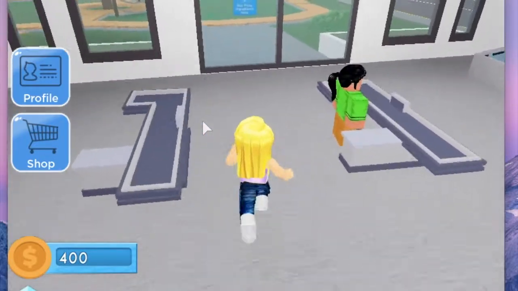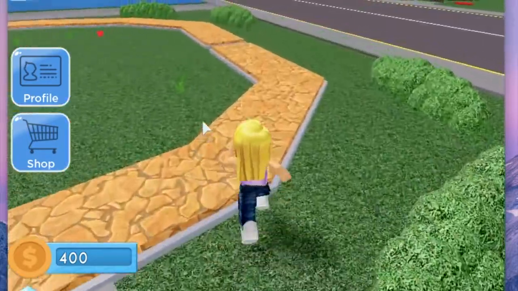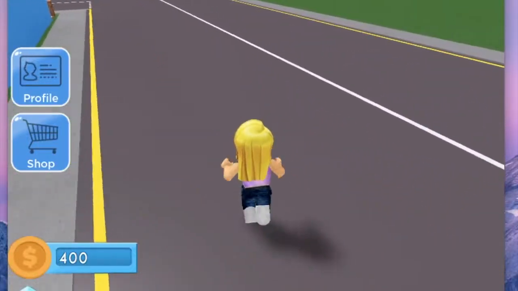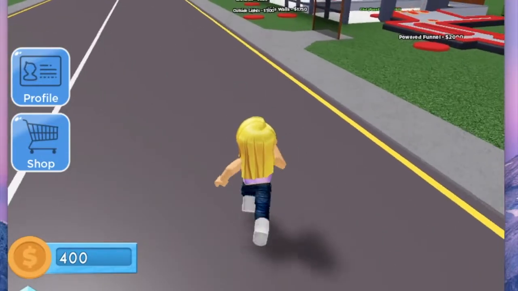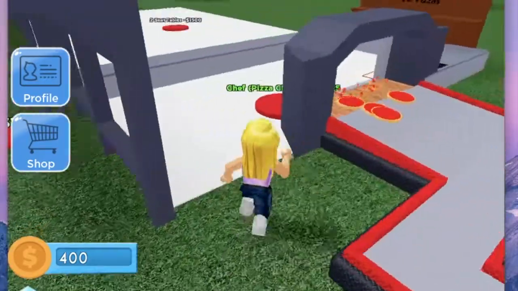Where's my station? I think I'm over there, but I'm not sure. We'll go and find out. I think that's us. Is our name on there? Let's see. Yeah, that's us. It says our name on it. But this is sad. We don't have any gems, so we can't create a new pizza.